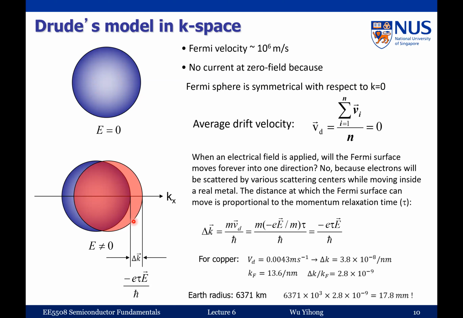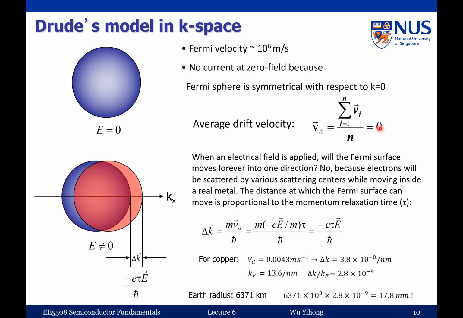So only those at the Fermi surface, because the Fermi surface only shifts a little bit. So that basically is this part, right? And now this part cannot be cancelled by this part. Okay, so that's why this part contributes to electric conduction, and those inside don't. So that's the picture. But in classical physics, it's different.